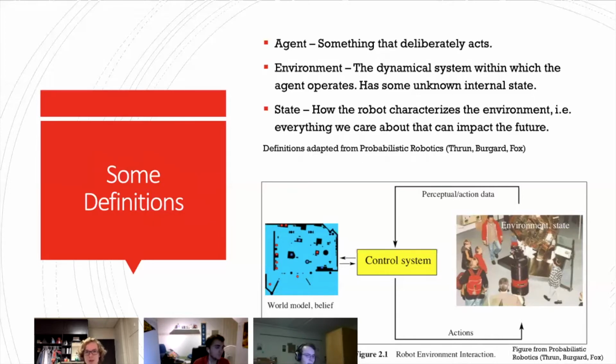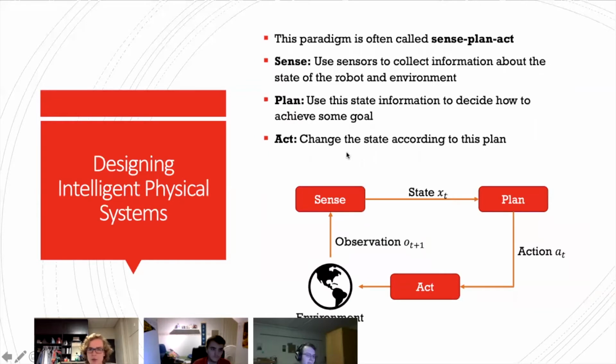So the state is how the robot characterizes the environment. It hopes to represent everything we care about in the future, or everything that can impact the future. I think an important note is the difference between what the robot's representation is and everything in the world, because it's not going to be everything. And the decisions that we put in there are pretty important.